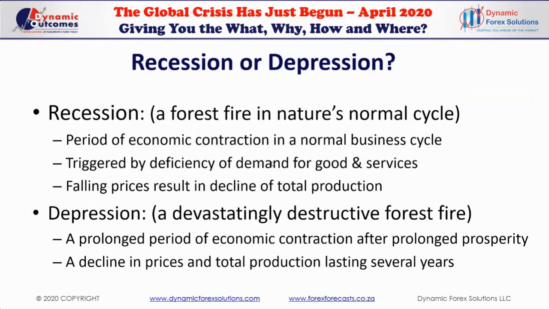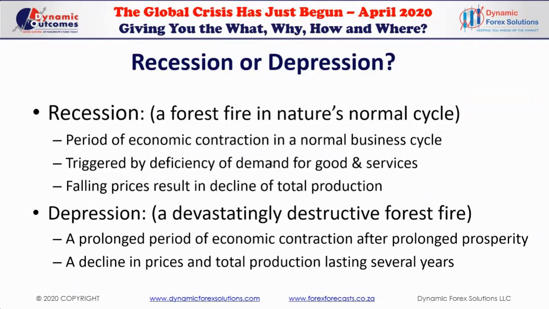So what it's marked by is a period of economic contraction in a normal business cycle. And it is triggered by a deficiency of demand for goods and services. And this results in falling prices, which in turn result in a decline of total production. And that generally lasts for several quarters, a recession.